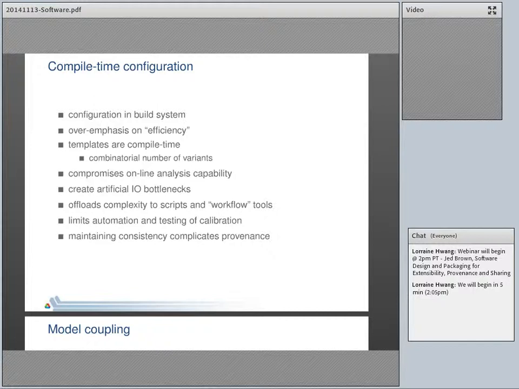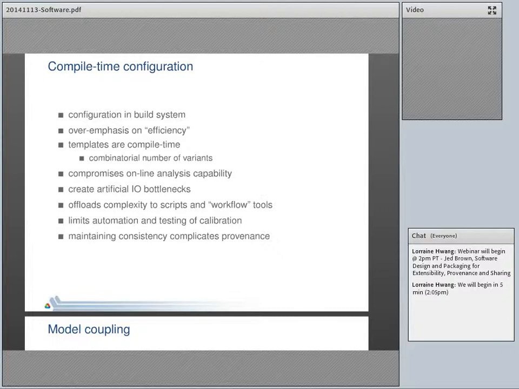Often there's an overemphasis on efficiency. If we were to design our interfaces with an appropriate granularity, then we may not need the level of inlining or static calls that people are using to justify. I also think that sometimes it's okay to give up a little bit of efficiency, say a few percent. And in many cases, that's what we're talking about for those inlining techniques.